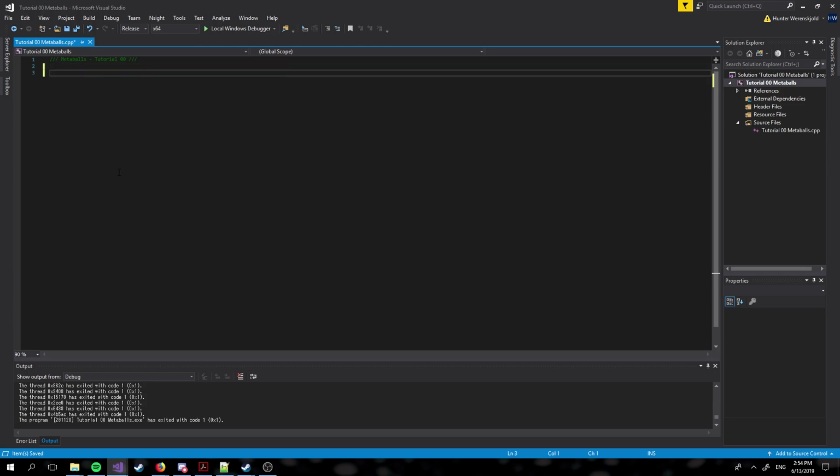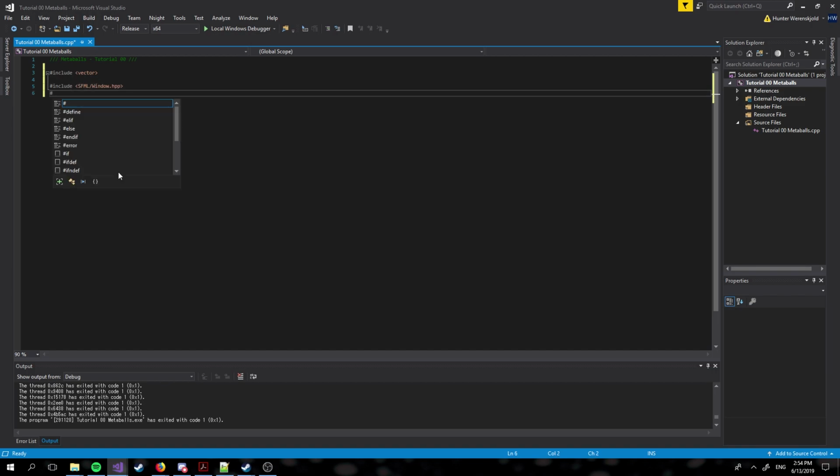So the first thing we're going to want to do is start up an empty project and include all of the necessary libraries we're going to be using. We need to bring in the default SFML libraries. We're only going to use the ones we need.